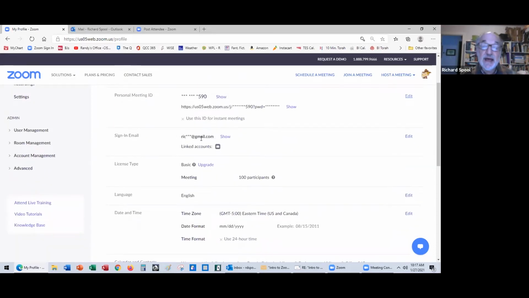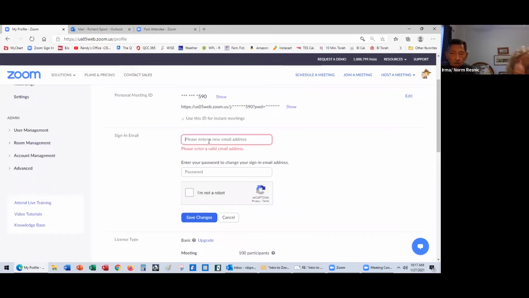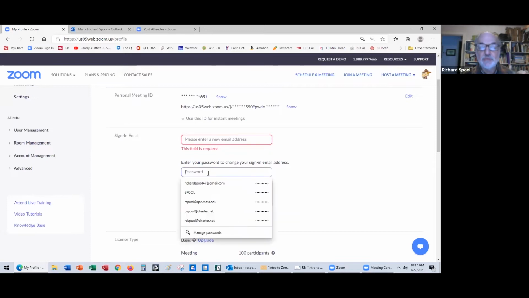This is my sign-in. Now, this is the information when I got the free basic one: you have to put in an email account and a private password. So this allowed me to put in a different email account if I want to switch. For example, my old one I'm not using anymore, I want to switch to a new one. I'd have to lose all my information. And I put in my new password.